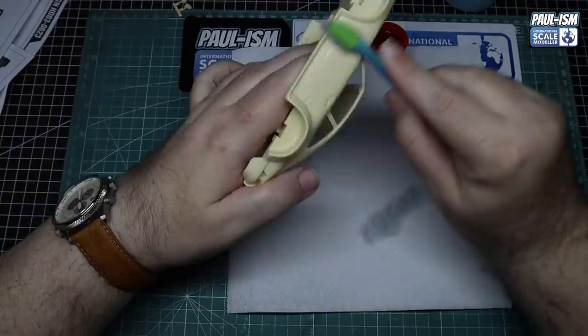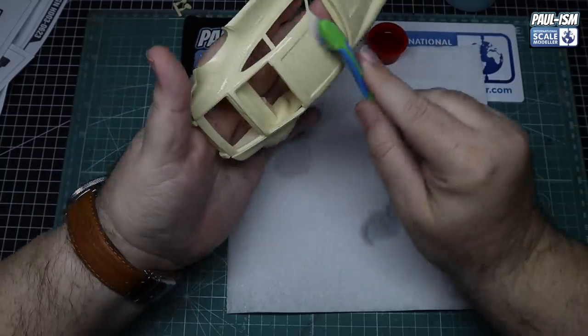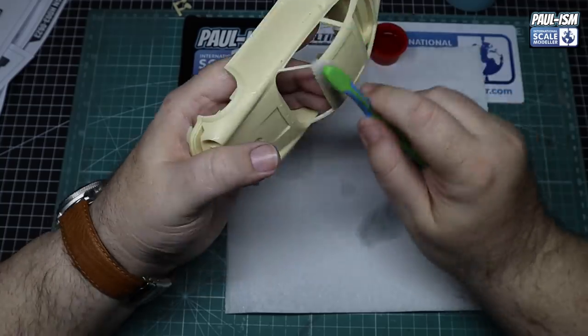So I've got some UMP airbrush cleaner, an old toothbrush, and we're going to go over the whole body and degrease the whole thing. And you can use soap and water should you wish. I've always tended to use the UMP airbrush cleaner. It's, you know, alcohol based. It'll remove near enough everything.